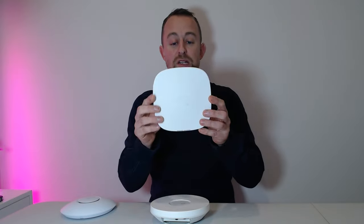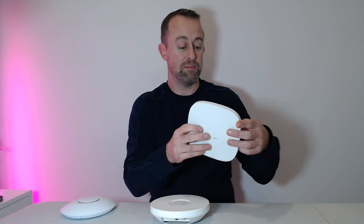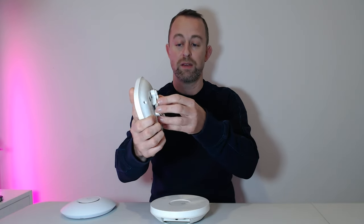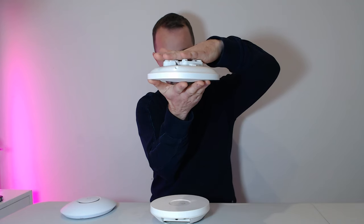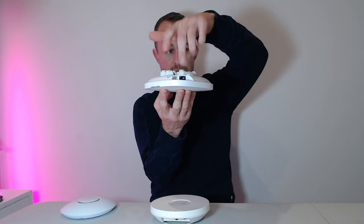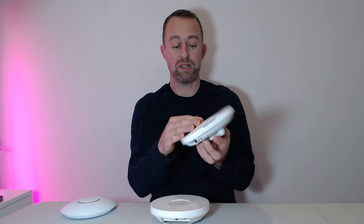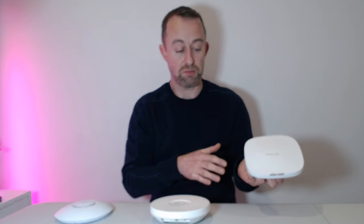Now the Aruba AP22. It's a pretty nice looking access point — more of a rounded square than a circle, with two little LED status lights on the bottom. Its mount is slightly different in that it is not particularly flush. You've got the bottom and you put the mount on, and when it sits on the ceiling there's quite a big gap off the ceiling. You can see the mount and the cable at the side, which is very visible. It is possible to get a bracket that goes around the outside to cover all that, but it just makes the whole thing look pretty chunky.